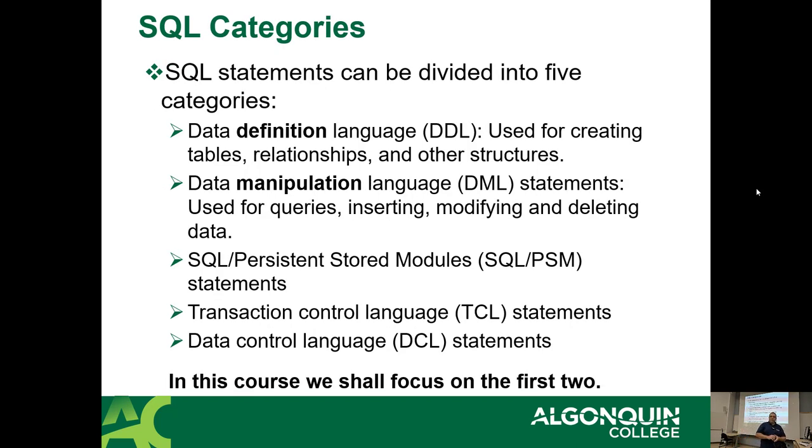Okay, so SQL is broken down into subsets. And we will be focusing on the first two of these, and we'll be talking sort of about one of the others. So there's a data definition language known as DDL. DDL is used to create the database and the structures. It has nothing to do with the data. DDL is the contractor that comes up and puts up the walls for your house. You define what the house should look like. You execute it. The database basically builds the rooms in your house, also known as tables.